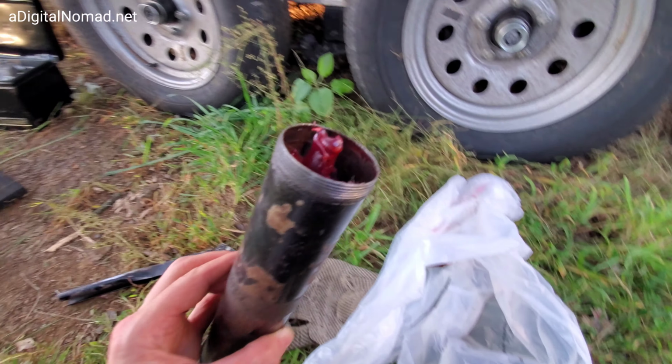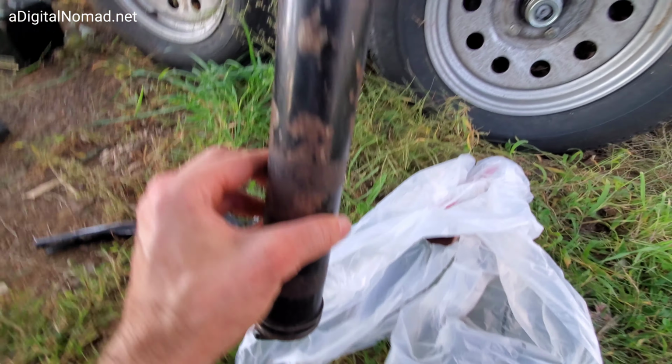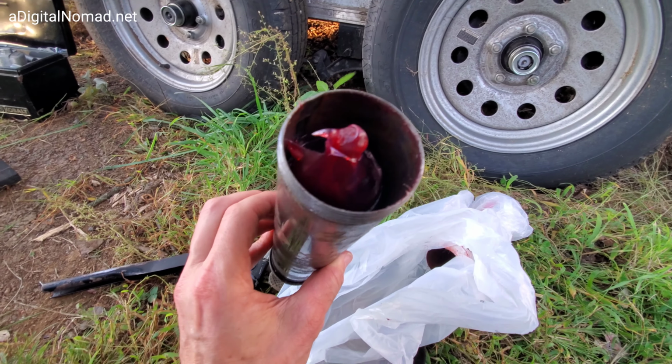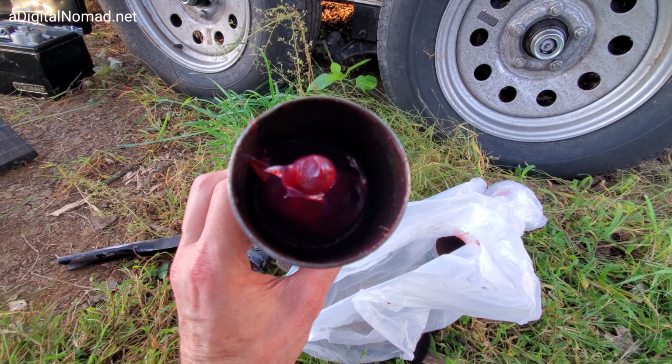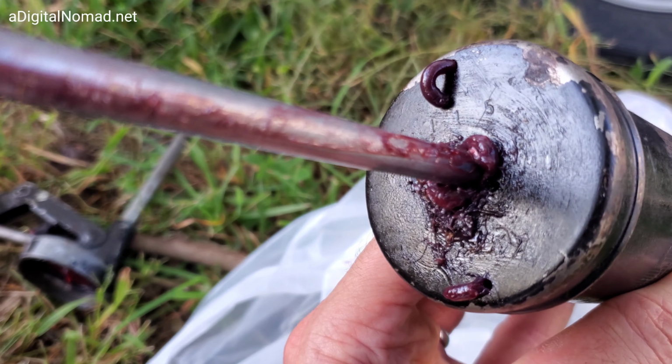Okay, see, I got it out. Then you got this plunger, and like I said, you got to pull it down. You got to grab this with a glove on. Pull it all the way down and twist it so this plunger locks into place in the down position. Now you got to be careful here, or all of a sudden this thing will retract, especially if you move it. But you can see it squeezed a little bit of grease out the back in these holes.